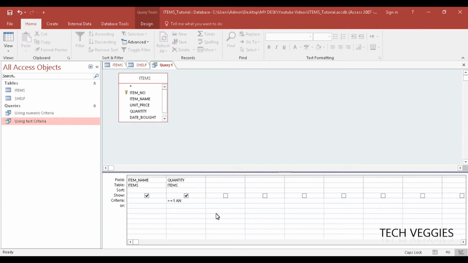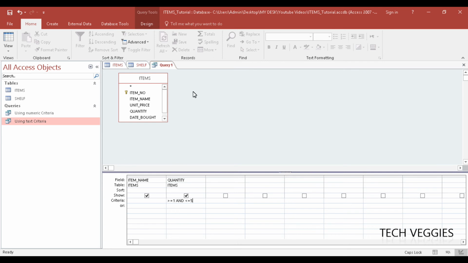This is your AND operator here. So greater than or equal to 1 and less than or equal to 5. The range that we want to find in our results is those items where the quantity we have left is between 1 and 5.